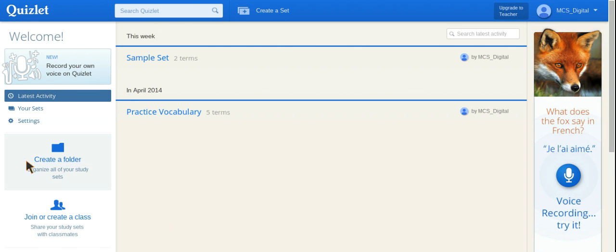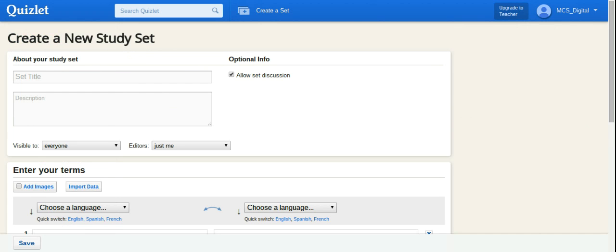Over on the left side, you'll see you can create folders to organize your sets of flashcards, and you can create classrooms in which students will then join and they'll automatically see any sets of flashcards that you assign to those classes. It also allows students to share out their cards with other students. So if you feel good about that, let's start by creating a set of flashcards.